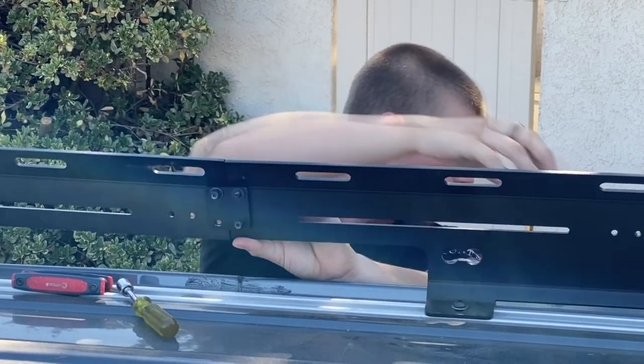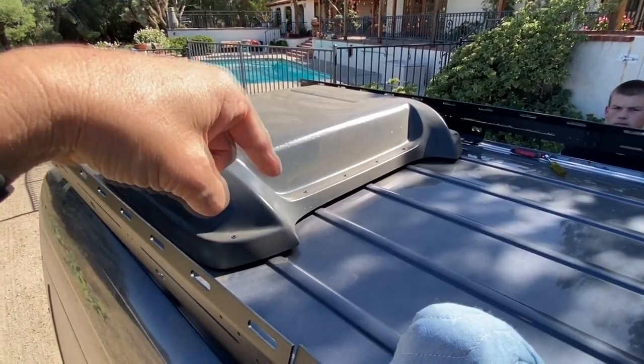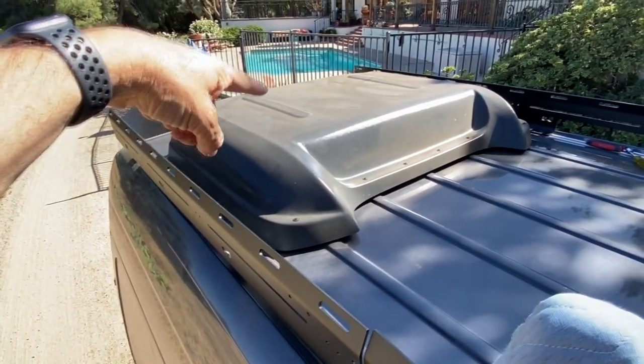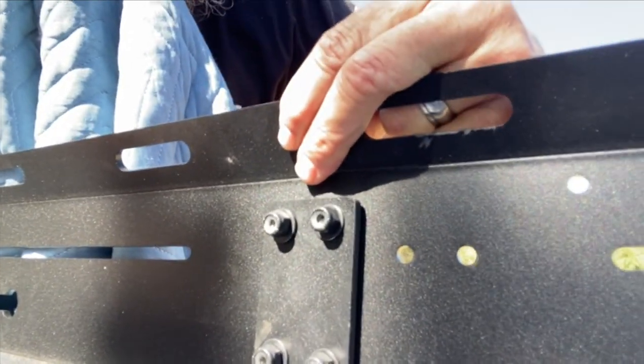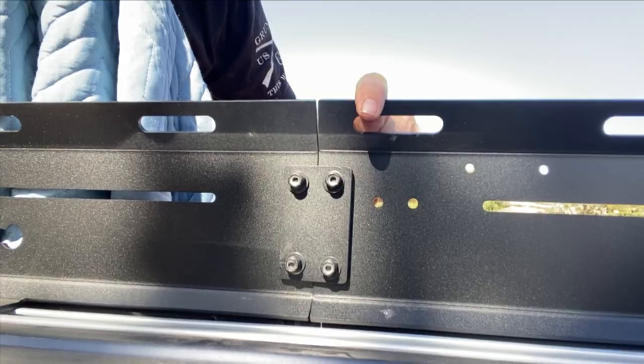My son Kian is putting the little plate bracket just above the ladder hatch to join the front to the back rail. Leave all these loose so you can make adjustments with the crossbars. We're also going to make adjustments around the roof air unit — there won't be a cross member right where the roof air is interfering. My son did the driver's side, I'm doing the passenger side. The bracket goes on the inside, with nuts and washers on the inside, and the allen head flanged bolts — avec le flange, as we say in France.